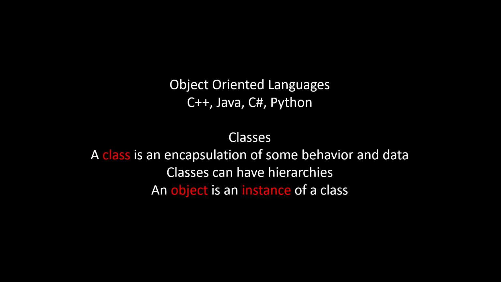And then an object, right? It's object-oriented. It's not called class-oriented. Well, an object is an instance of a class. What does that mean, right? A lot of programmers, especially when you're beginning, have a problem distinguishing between an object and a class. Believe it or not, in some interviews, not that long ago, they will ask you, what's the difference between a class and an object, right? And some potential candidates wouldn't know the answer, okay? So now you know, a class is kind of like a template code, and then an object is an instance of that class.